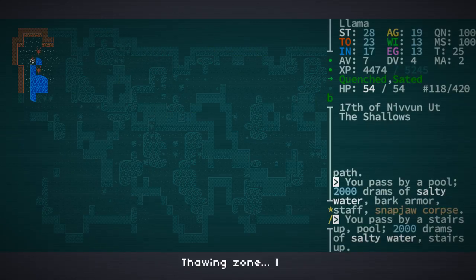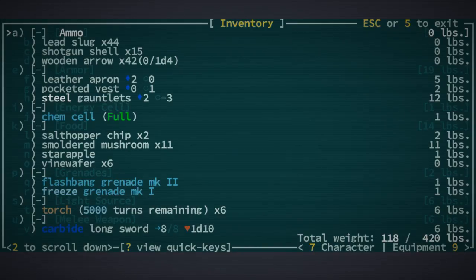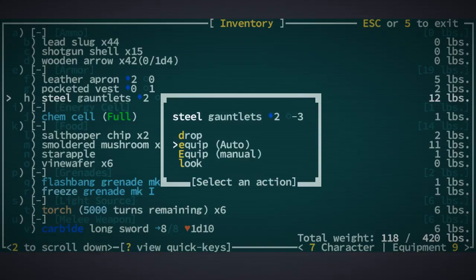Okay, we're back. How are we doing for food? Just check. Doing okay. Oh, I took off my steel gauntlets, didn't I? That was stupid.